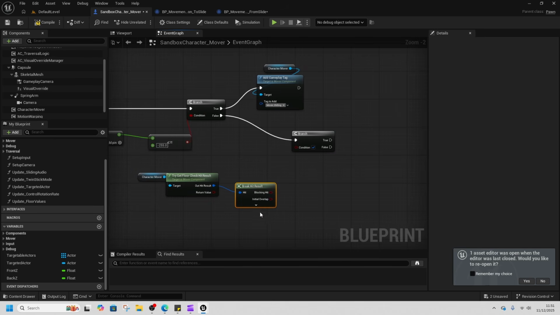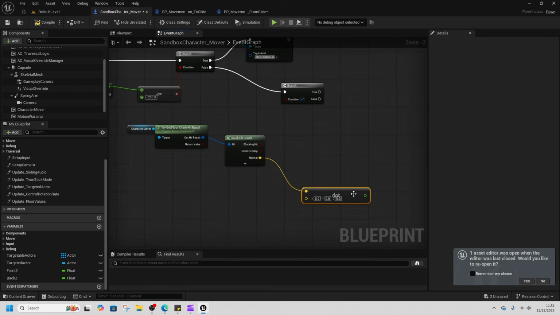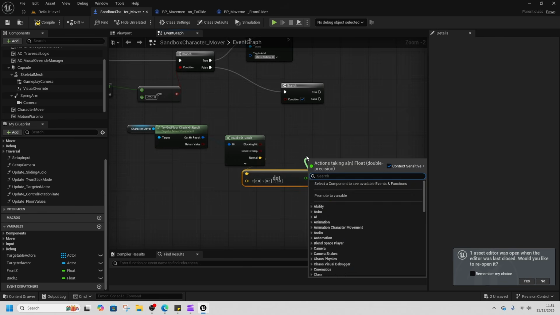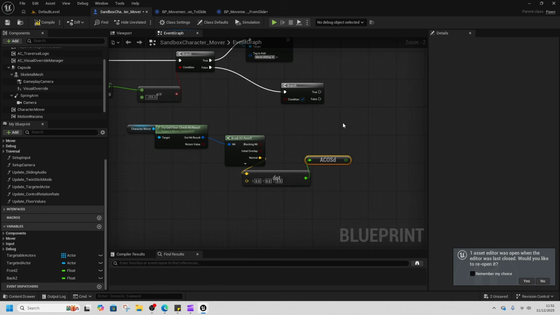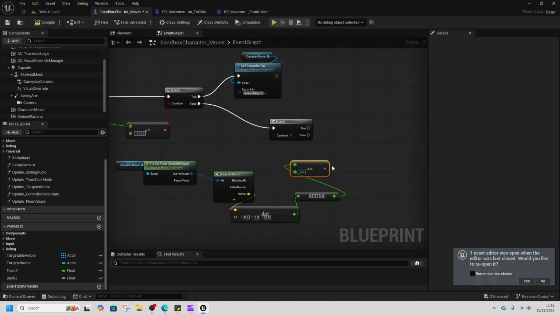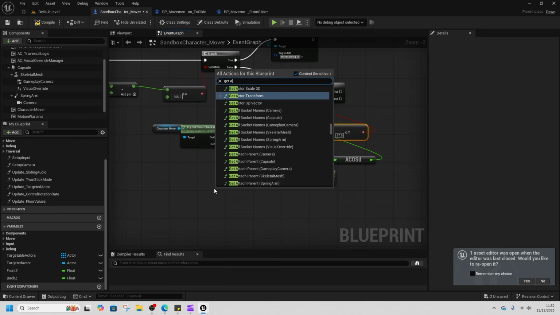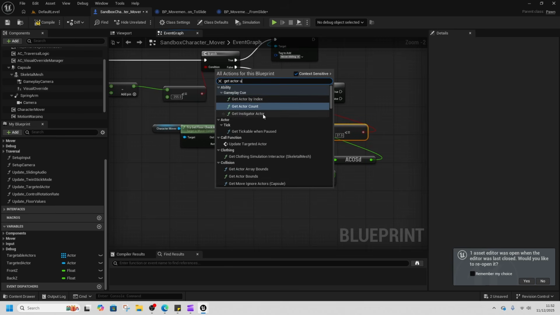And then from the normal, we're going to get a dot product. And then we're going to get the ACOS degrees. And then we're going to check if it's less than or equal to 37. The dot product needs a get actor up vector.